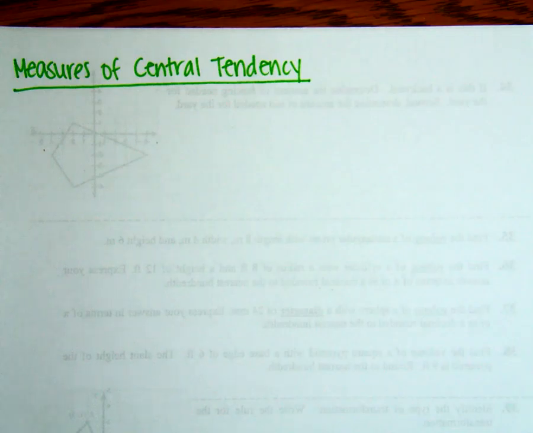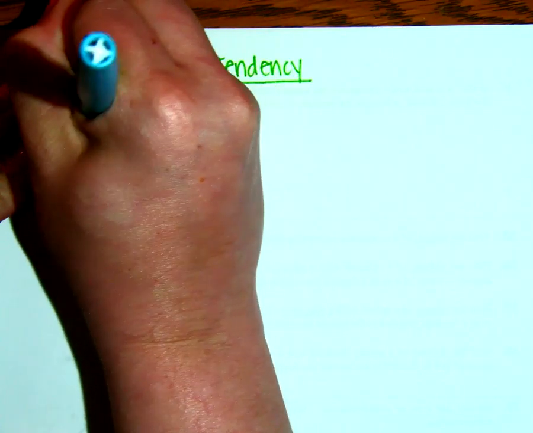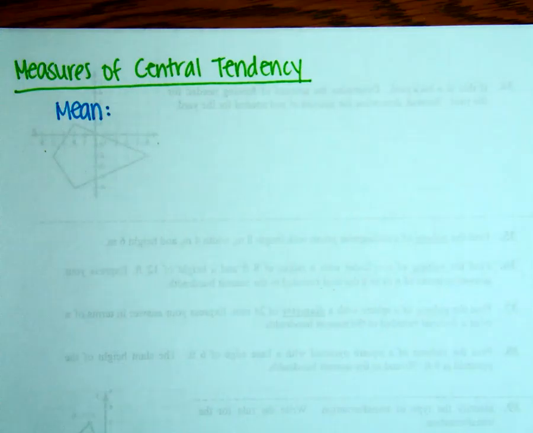Alrighty, today we are talking about something called measures of central tendency. It's something that you've heard of before, so it won't take that long to refresh your memory on it. There are 4 measures of central tendency. The first one is what Nicole tends to be sometimes, and that is known as the mean.